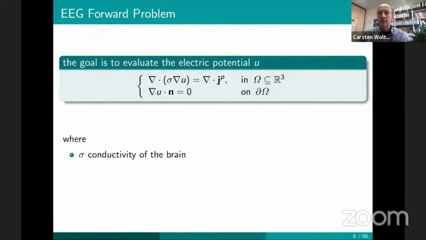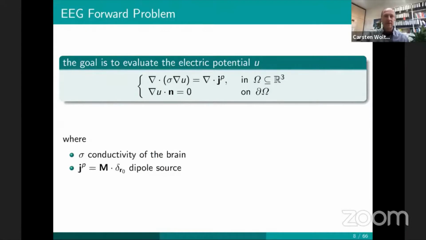Therefore, there are also different numerical methods, and I will discuss a little bit homogenization, boundary element methods and finite element methods. It always has to be seen in the context of what we know about the conductivities. Does it make sense to throw in many unknowns, or does it not make sense? This is possibly the most difficult problem in solving the forward problem in EEG and MEG: to find the right balance between homogenization on the one hand, so avoiding overfitting, and on the other hand, to really model a human head. And the human head is inhomogeneous and anisotropic, there's no question.